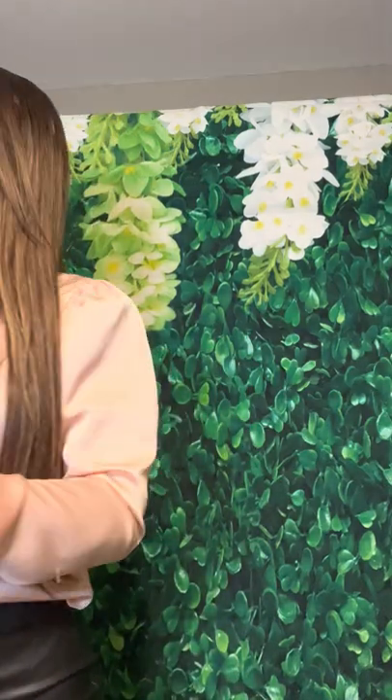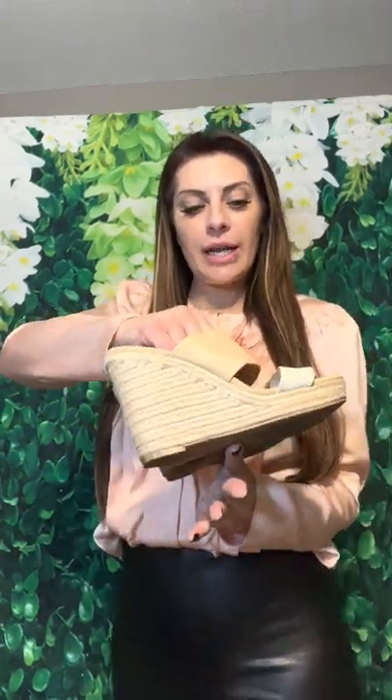We're going to go through shoes first and I'll show you what I got. I found these super cute wedges — they're kind of falling down — but they're just super cute wedges. These I already wore. I got them for $3.99. They were pretty much in like-new condition when I got them, but since I've worn them through the dirt and it's super windy where I'm at with dirt blowing everywhere, but yeah, really cute wedges.